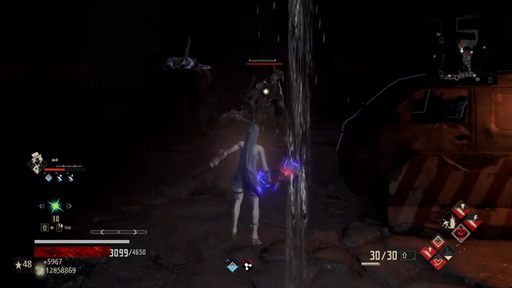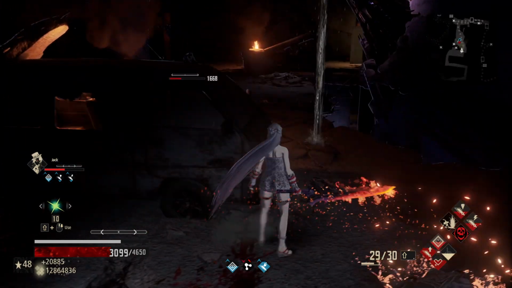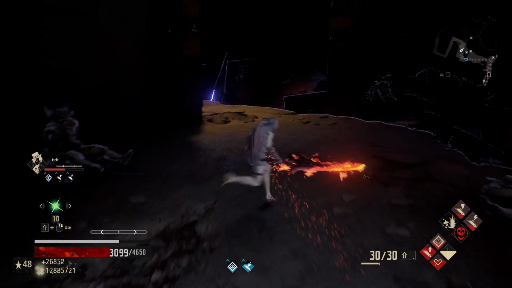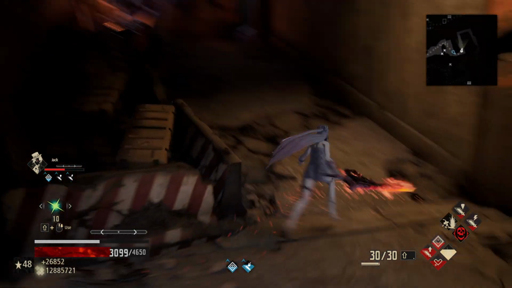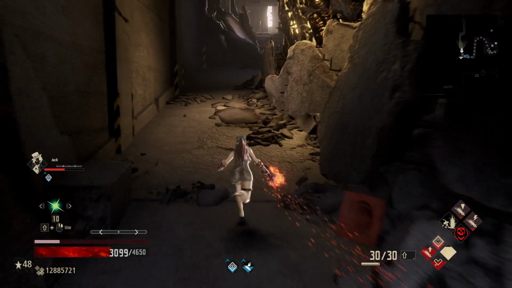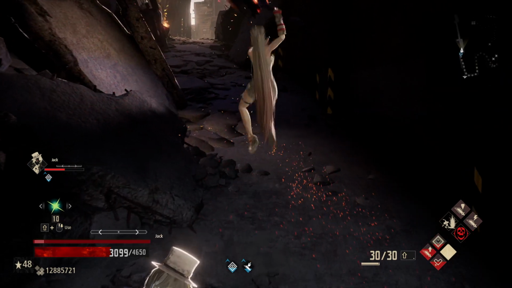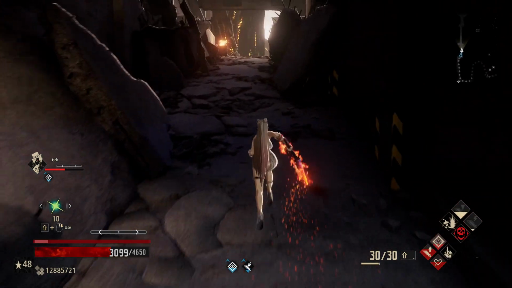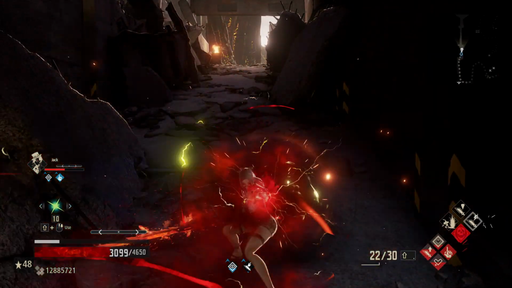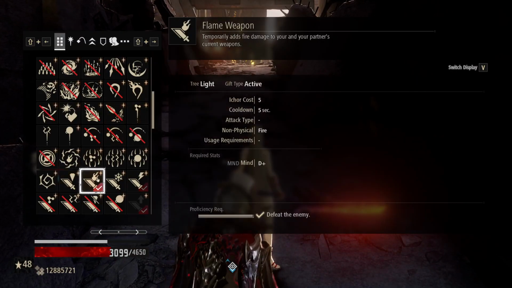Okay, and we'll go for a charge here. Now that double slash is kind of nice, but sometimes it does get you in trouble with the fact that you are slashing twice rather than just once. And it's not any kind of big amount of damage, but this is the big power move right there, that overhead slam. That is the one you want to be going for if you are trying to go for the one-hit potentials here.